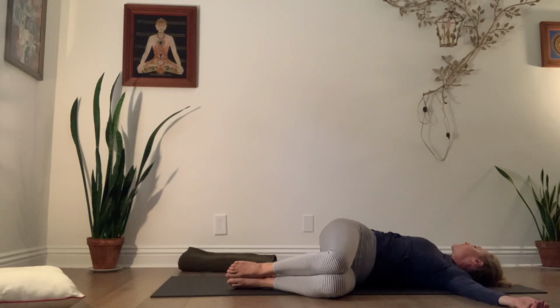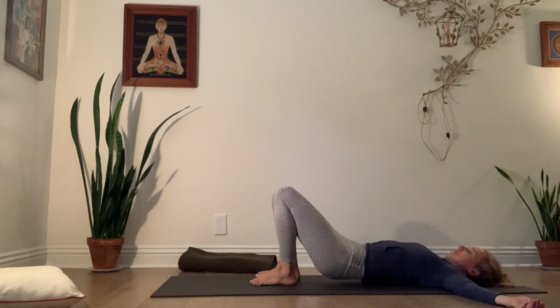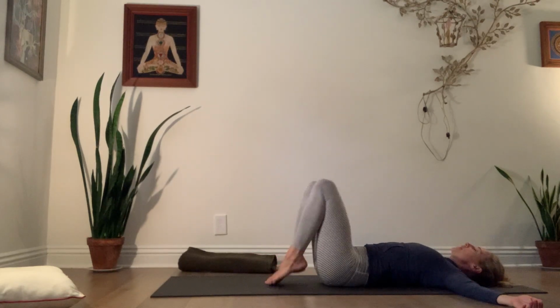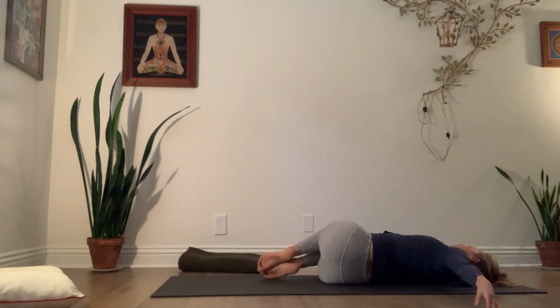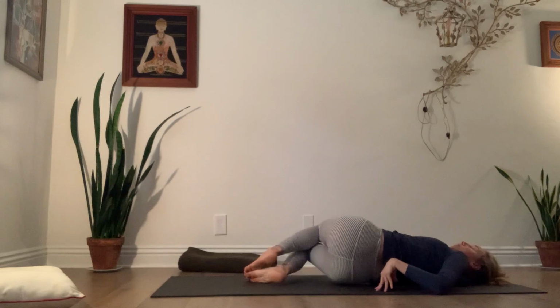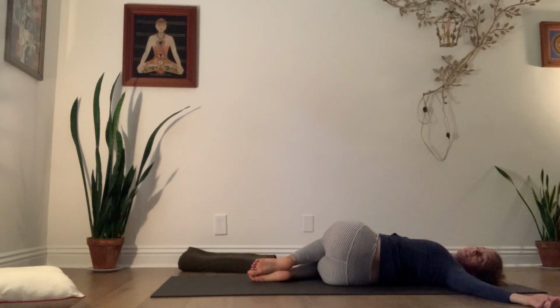Once you come into that T shape, allow your knees to unstack and melt your right shoulder back to the ground. Come to center. Balance out your pelvis. Then bring your knees in and over to the right. Again, I like to line up my spine here, so I like to bring my hips back a little. Open your arms into a T, and for just a breath, look over your left shoulder.